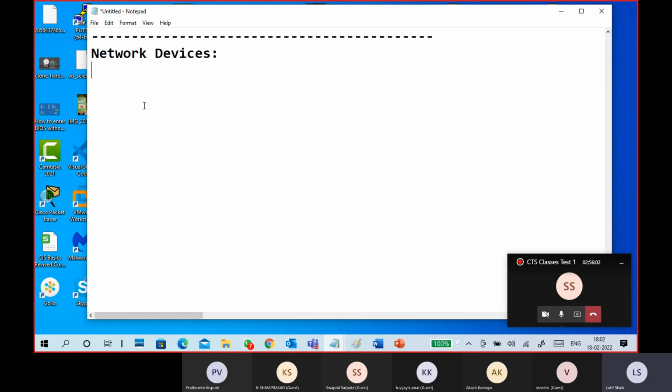A lot of devices are used, but the common ones are hub, switch, router, bridge and repeater.